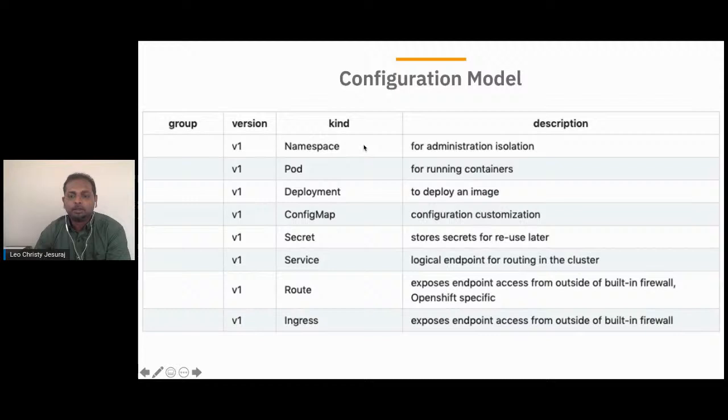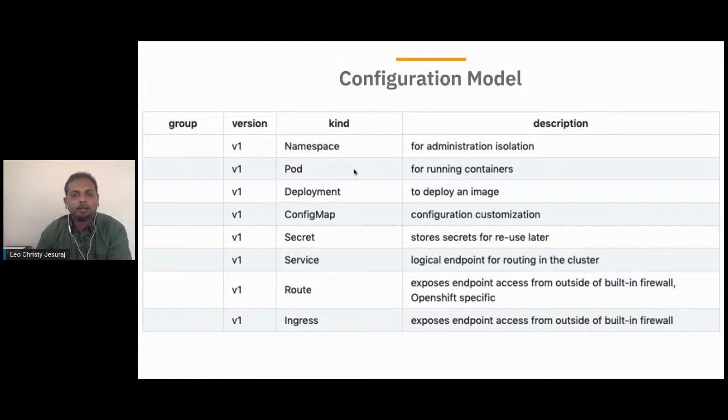If you're not familiar with Kubernetes, here are some of the core resources. There is the namespace, which is there for providing isolation. You may have different users or a group of users within a single cluster. The namespace allows you to provide role-based access and that isolation that you would need within an enterprise. We talked about containers running in pods. The pod is the smallest deployable unit within Kubernetes. All these containers would be running within a pod.